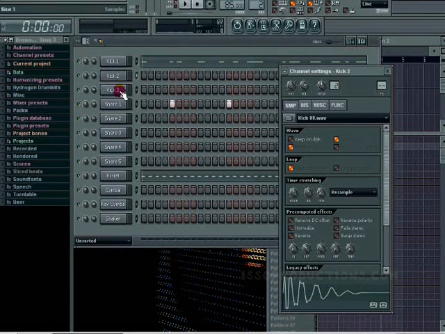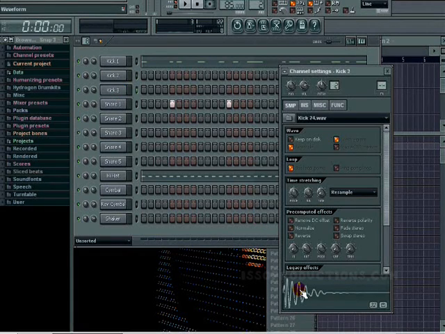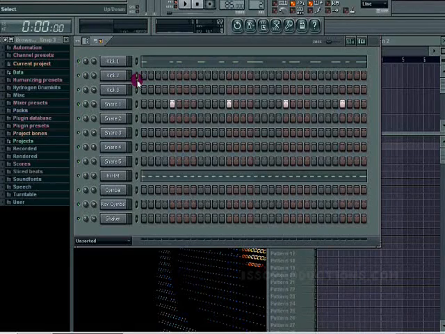This is kick two. It sounds a little lower and got a little high into it. And there's another sounding kick. It sounds a little different, but, you know, it's kind of similar.